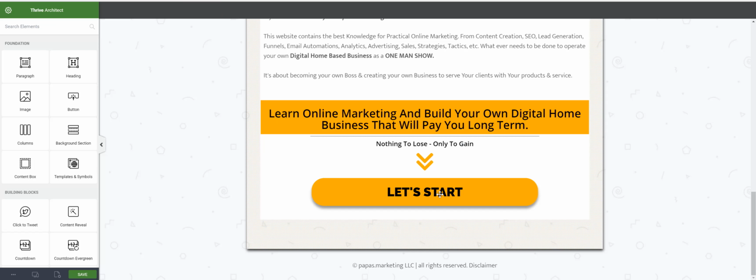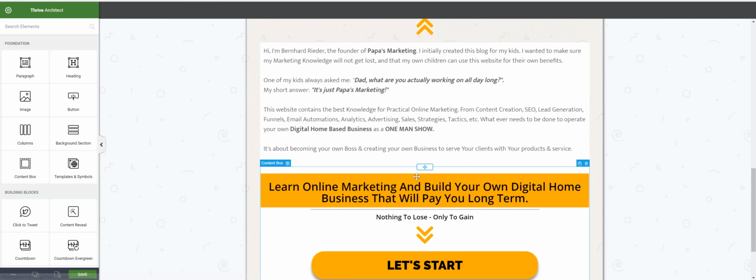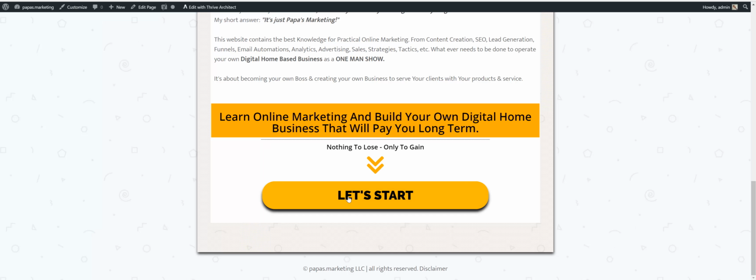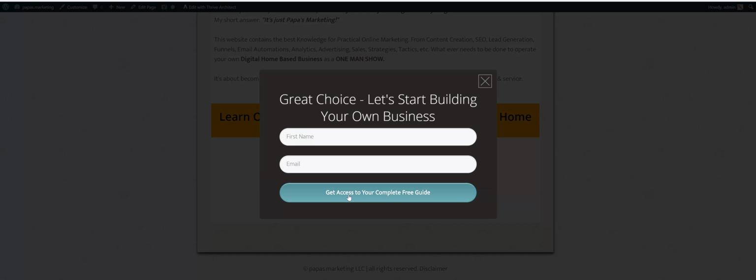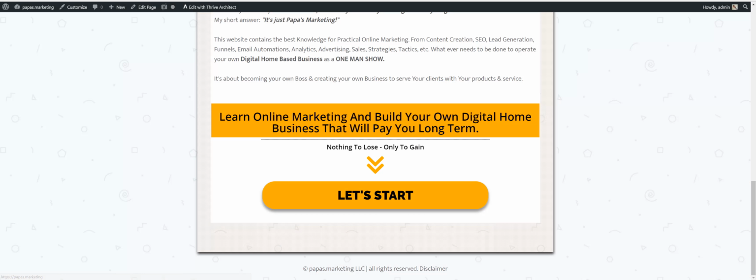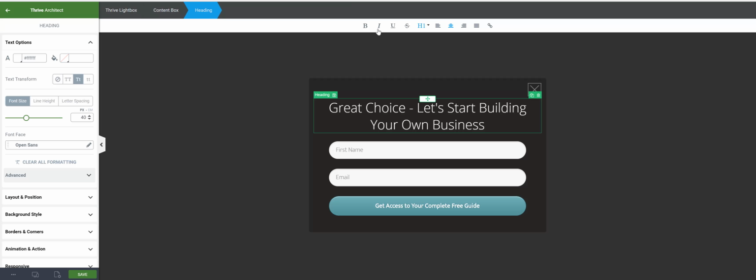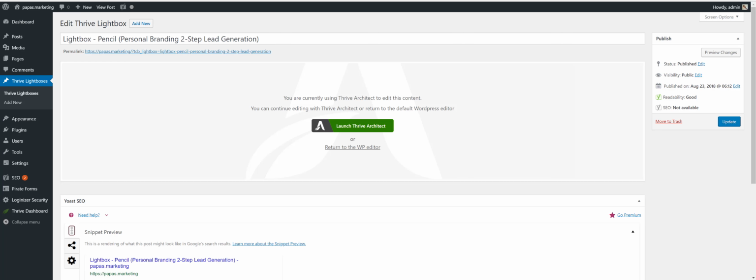This is not a form, this is a button, and once you click this button, a lightbox comes up. That's usually really cool because the full attention is on this form. Everything is fading out and the attention is just here, so your contact is really focusing on it and just puts in his name, email, and cell phone number.